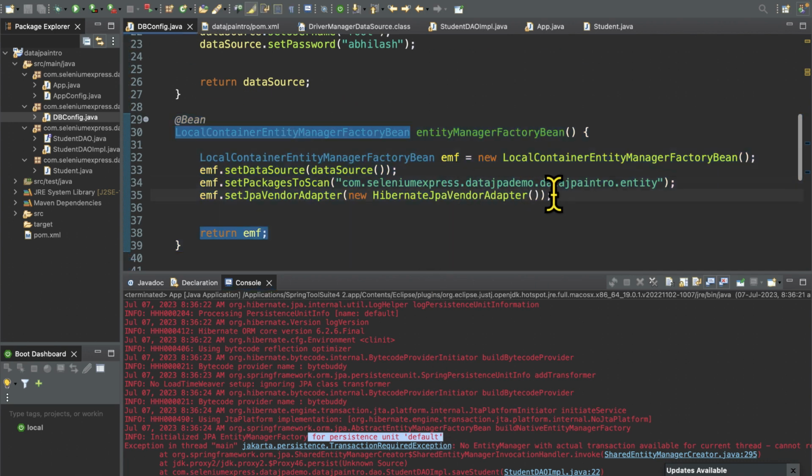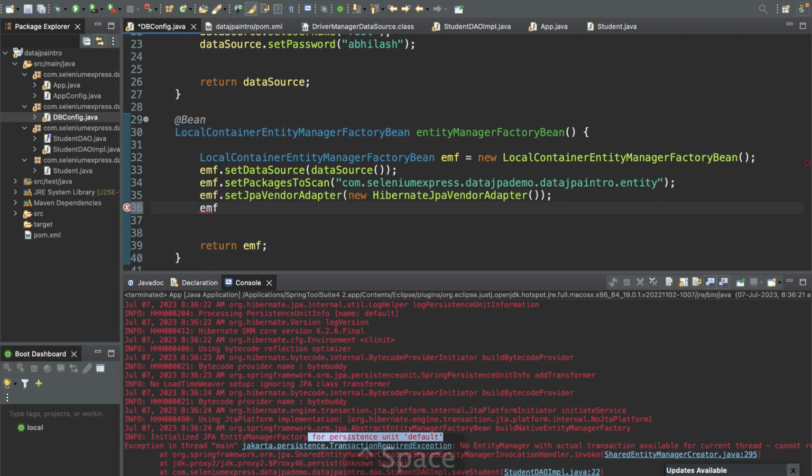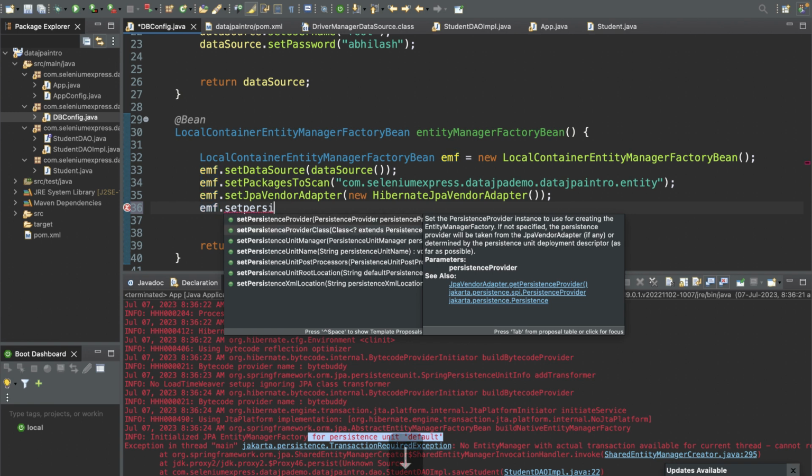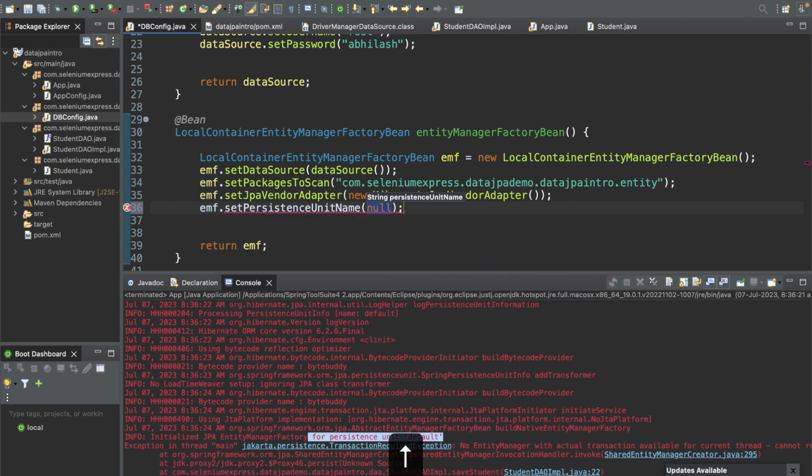Now this is what we call a persistence unit. I can set up the Entity Manager persistence unit here. Set persistence unit name, and I can say anything. Let's say MySQL DB or something. I'm just saying something. So this is the unit information where I have all this stuff configured as per MySQL, to connect to the MySQL DB. This is what we call the persistence unit. We have not specified anything, that's why it is saying default.